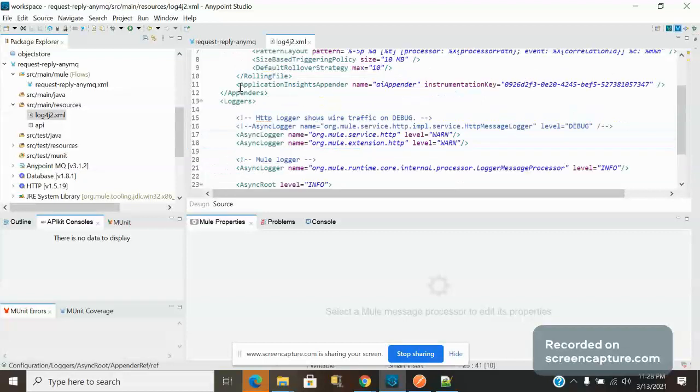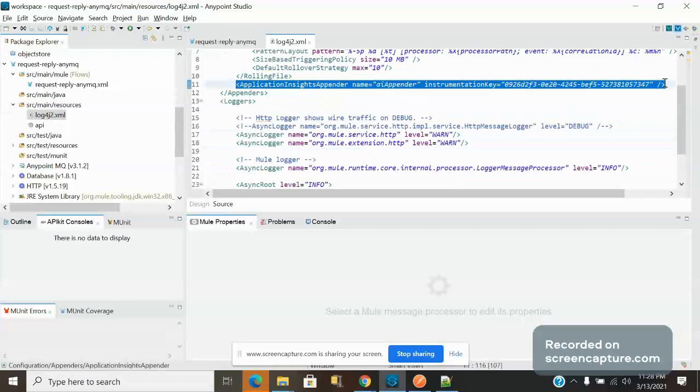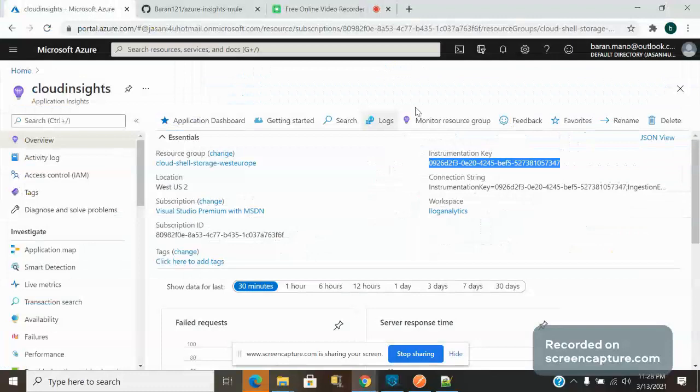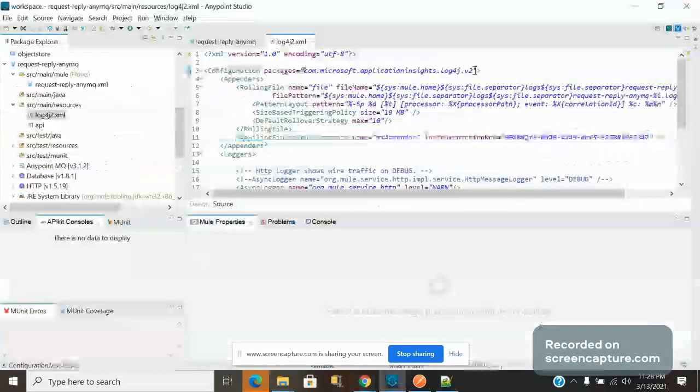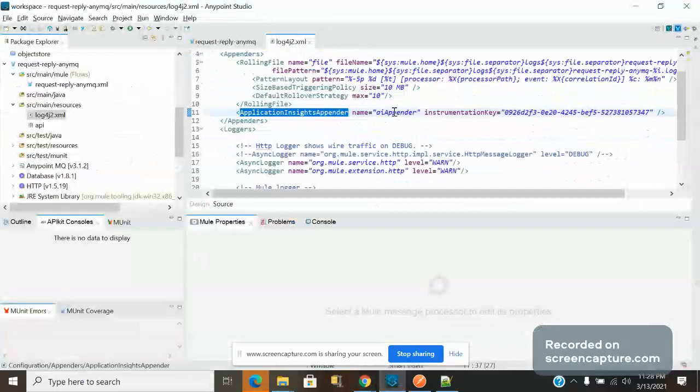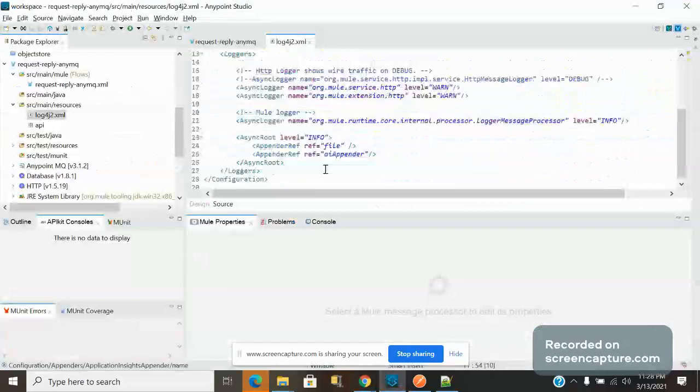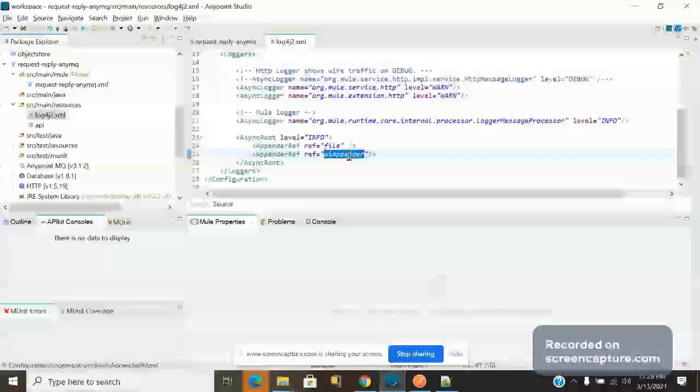My appender has been configured with the instrumentation key, which I showed you in the Azure portal. Then this package name should match. These are the log4j level changes. These three things are required. One, we have to add the package, and another one is the Application Insights appender. We have to add this name, and the level of logging which we are interested in should match.